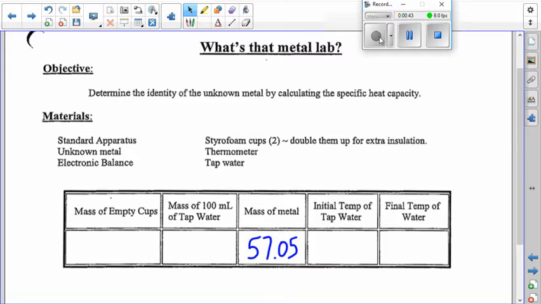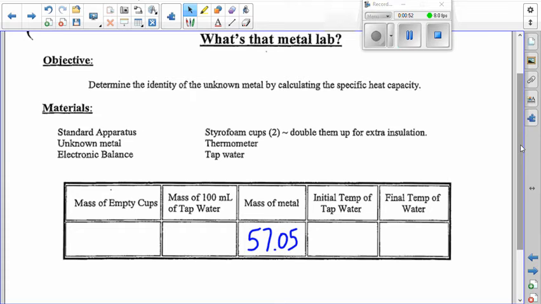But anyways, this metal's mass is 57.05. So we're going to go ahead and calculate its heat capacity. Based on our calculations, we'll use the chart below, where it has heat capacity. It talks to us about aluminum, lead, copper, and maybe iron. Is iron the other one on there? Tin. Tin's the other one on there. So we're going to calculate what this piece of metal's heat capacity is, and it will line up like, oh, it must be aluminum, oh, it must be copper, it must be tin, whatever, based on our results.